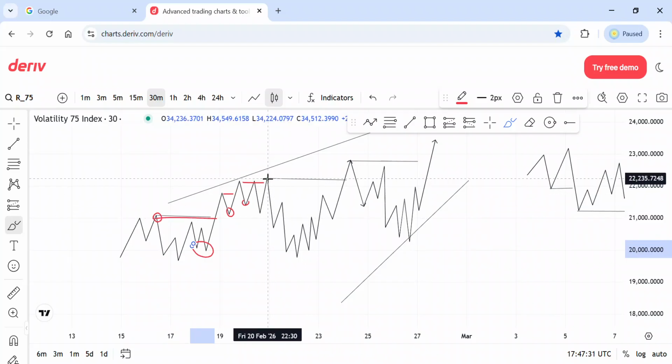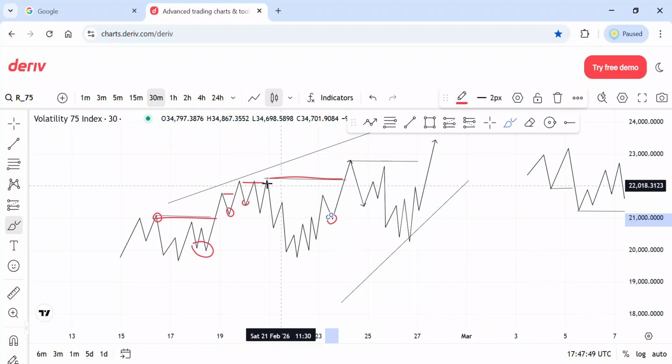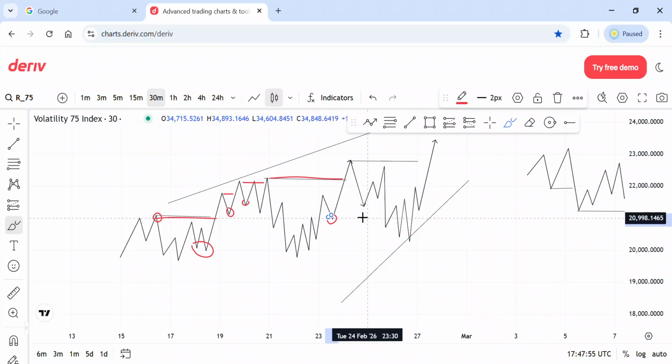Don't forget, we have another breakout here too. This is a BOS to the upside. The market broke out from this cemented high. So if you want to identify our minor inducement, it is very, very simple. This is our minor inducement. Why? Because this minor swing low formed inside this cemented high. Are you getting it? So that is why it is a minor inducement.